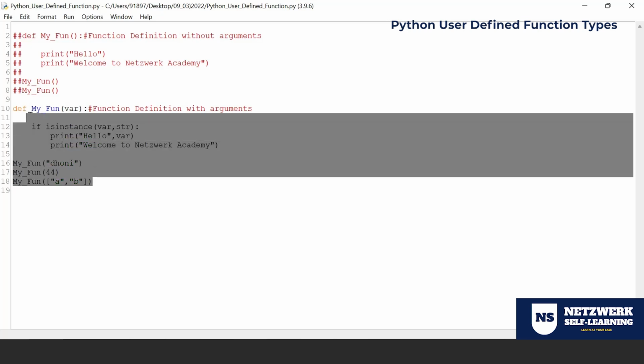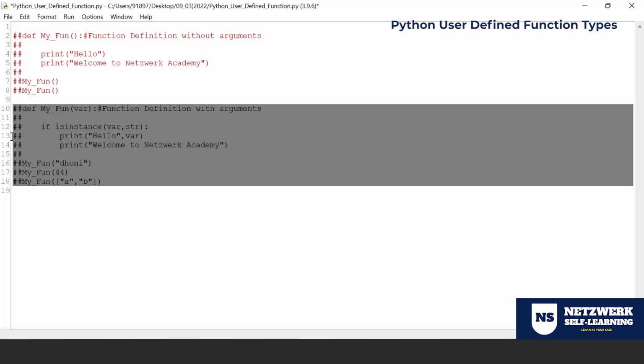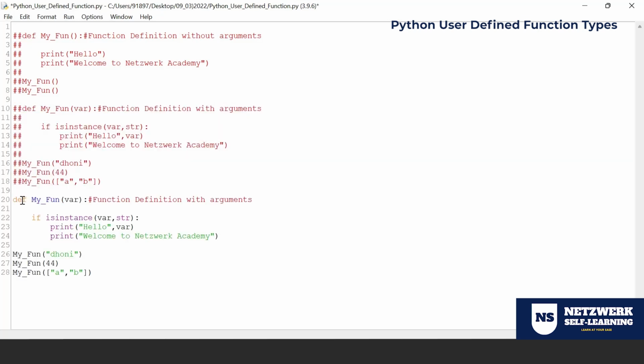Okay. Now, if someone asks you, right, Mohan, you showed me function without argument, now you showed it with argument. So how many arguments can I have as part of my definition? Your answer should be any number of variables. Okay, it's up to you to decide how many arguments you want to have.